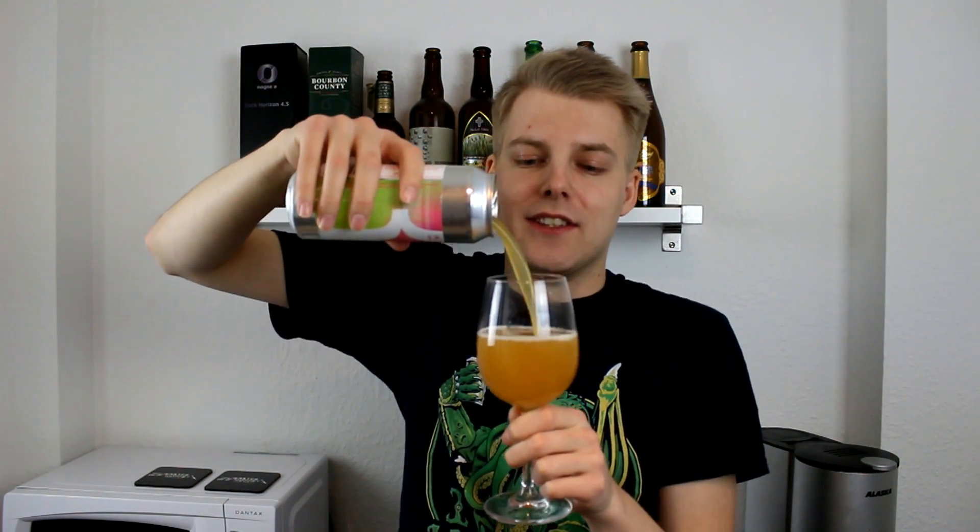It's so cool that so many breweries are doing these awesome IPAs in Europe right now. It's got a bitter — like that kind of green, bitter, hop matter thing. And I think that will fade if it sits. One of the things with a lot of these New England IPAs, because they're so heavily hopped, they have this kind of green hop matter thing — almost like tasting hop pellets mixed in water, like a hop pellet slurry. This has a bit of it, but not too much. Some beers get so much that you get like a hop burn from it, but this doesn't seem to have that. This is great.